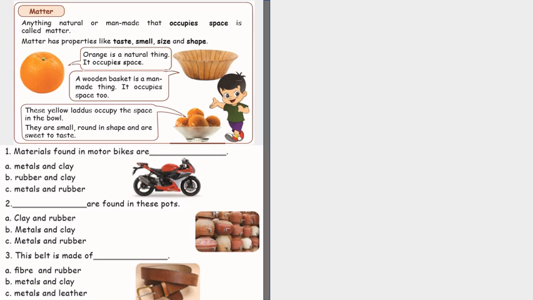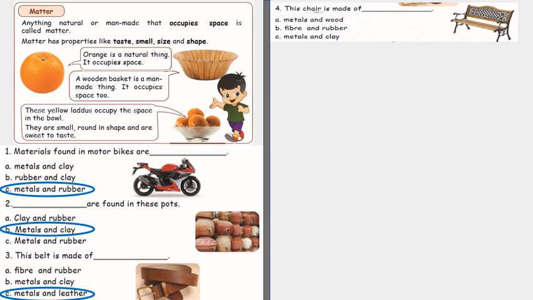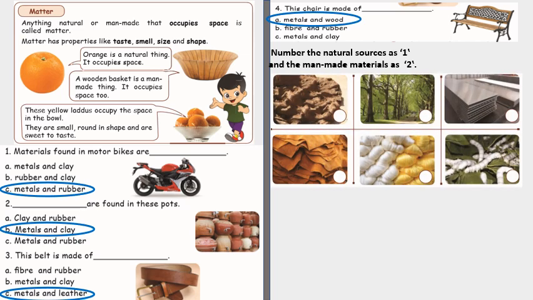Next we are going to do book bag exercises. The materials found in motorbikes are metals and rubber. Metals and clay are found in these pots. The belt which is made of metal and leather. The chair is made of metal and wood. Now here there are some pictures. We have to write whether they are natural sources. If it is natural we have to write one. If it is manmade we have to write two. The first one is clay, so it is natural. Plants natural. Then we have wooden planks which is manmade. Then we have leather which is manmade. Then we have silk which is manmade. And silkworms natural source.